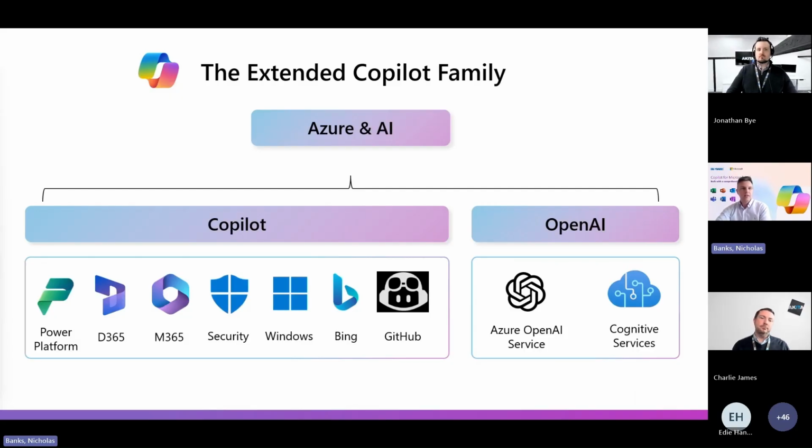And then just to make the point that there are a lot of Copilots that Microsoft have in the marketplace today. So you've got Copilot in Bing, which you may have seen. You've got GitHub for code generation, Copilot for Security, and there's many more. And you might even see a little Copilot logo on your Windows 11 laptop if you've got one. But the one we're talking about today is specifically the Microsoft 365 Copilot, which is built into your productivity apps. So I've got a short video to share with you, and then we'll look at some pre-recorded video demos as well. So right over to the video.